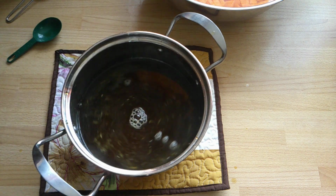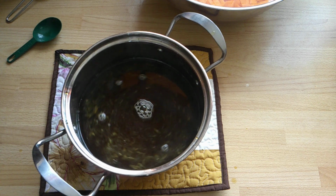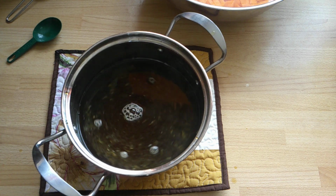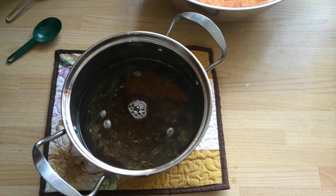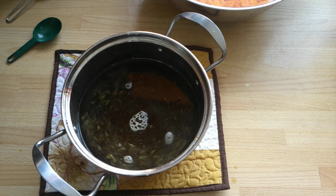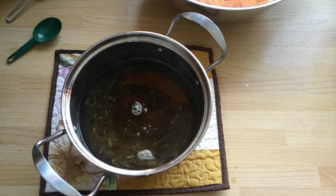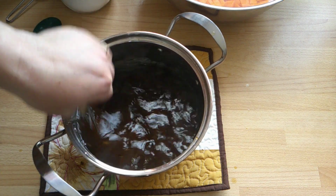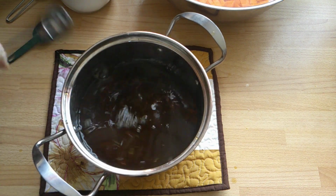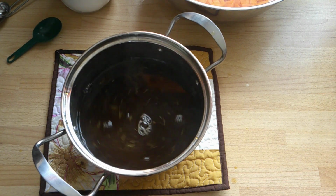Salt. I should be adding 4 teaspoons, but I think the soy sauce has got enough salt in, and I don't like having too much salt, so I'm just going to put 2 teaspoons of salt in, and that's what I'm going to be doing the carrots with.